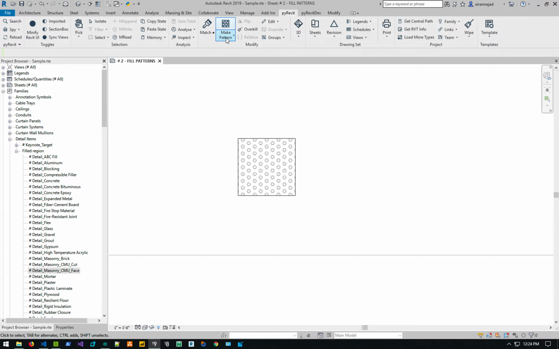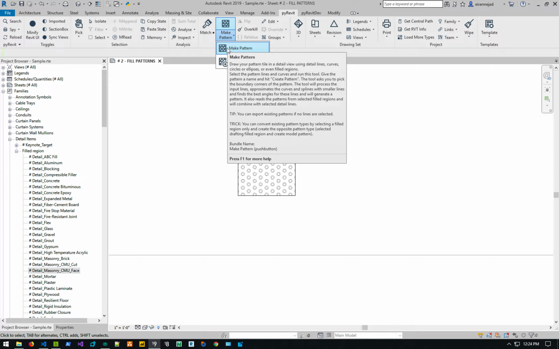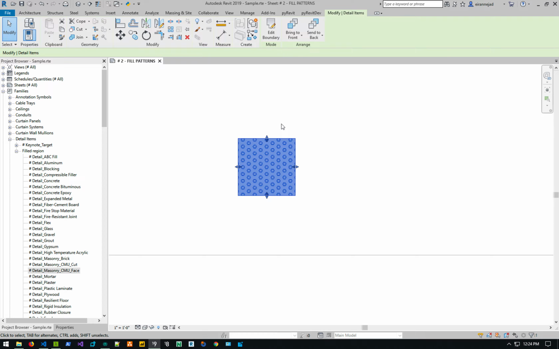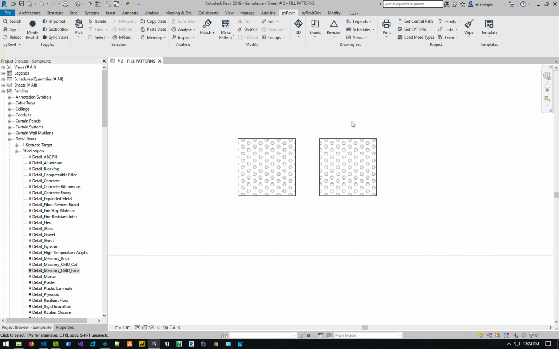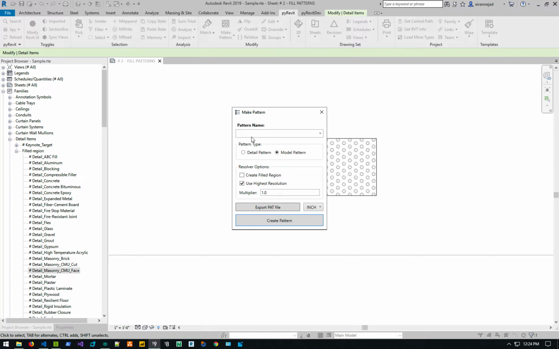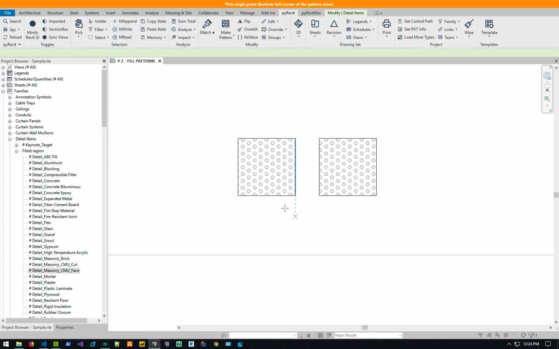As I showed you in the previous videos, you can use the make pattern tool to convert patterns from model to detail, or include patterns, or combine them with each other and stuff like that. So let's say I want to scale this pattern. I've added a modification to the tool. If you go to make pattern with that selected, there's a multiplier now. So I can say 2, multiply this pattern by 2, give it a new name, let's say "tactile 2 times", and then create the pattern.